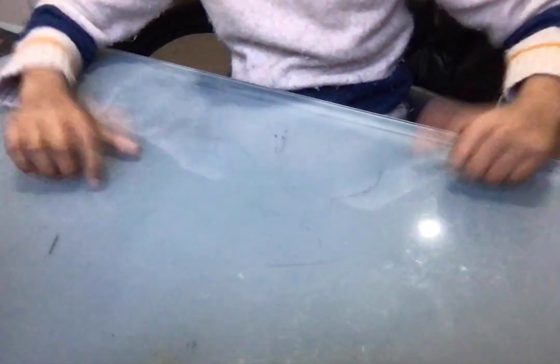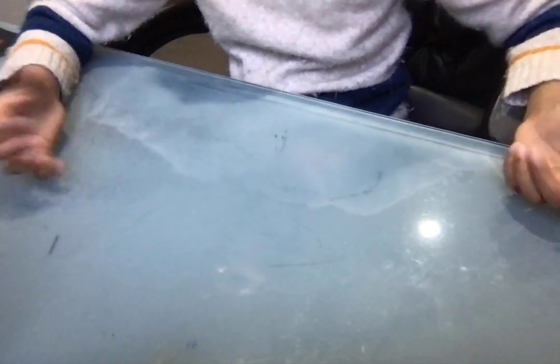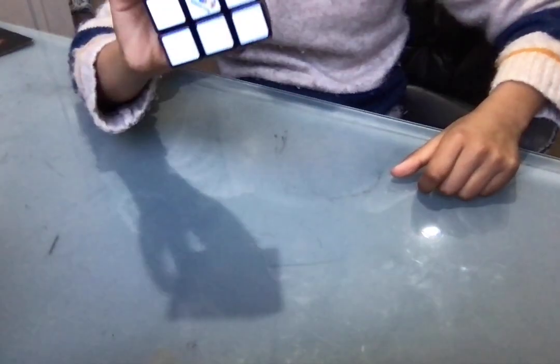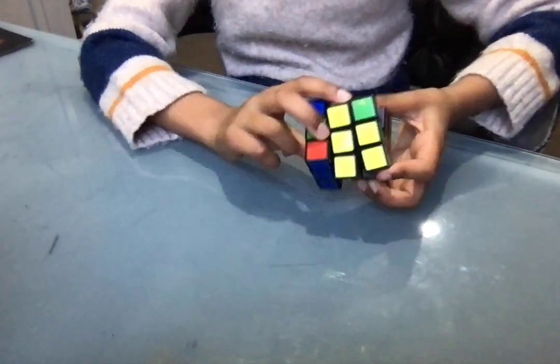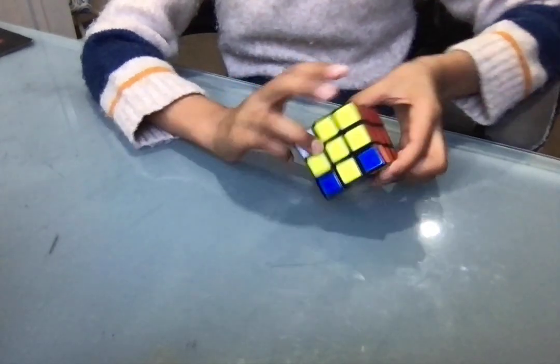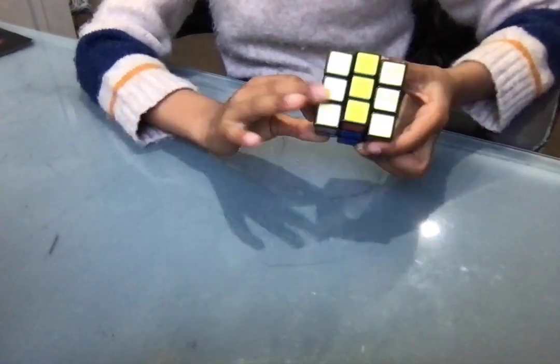Today I'm gonna show you my whole cube collection. So first up is, let's say, my first ever cube. Well, is this a Rubik's? I know. Let's check it out. Let's see if it's still fast.